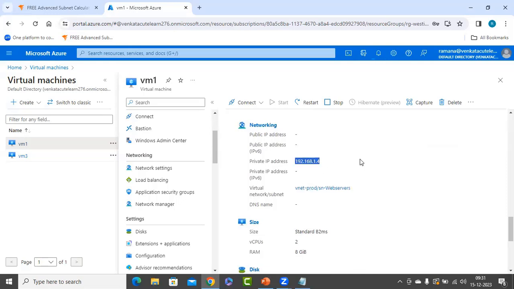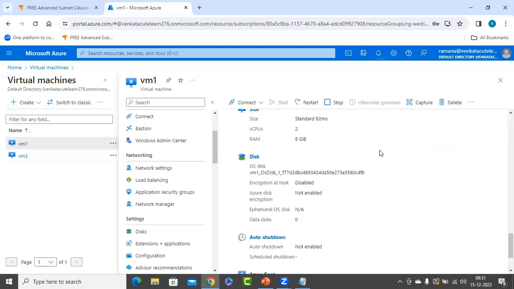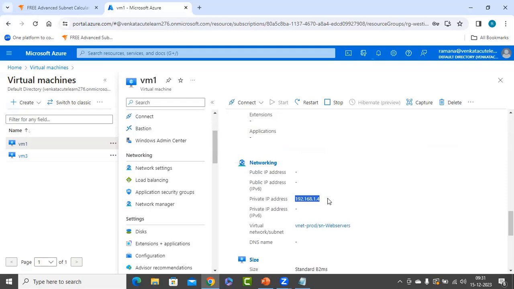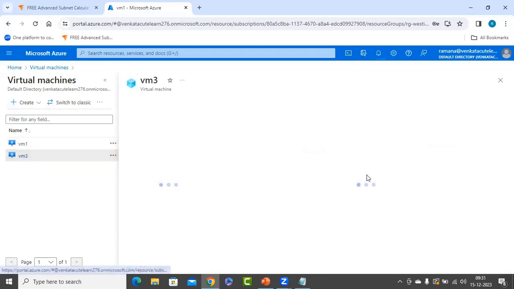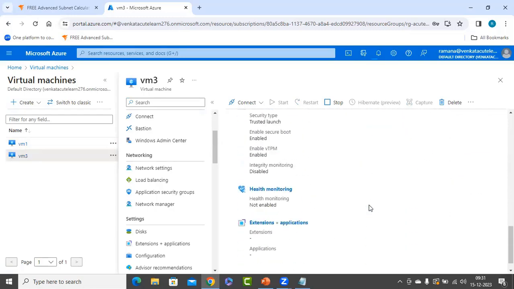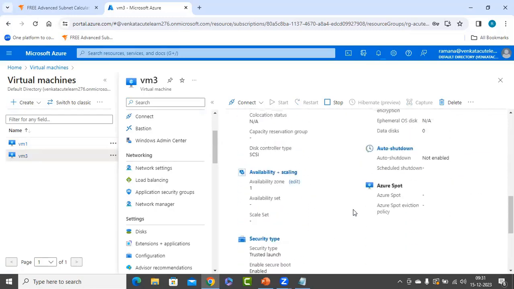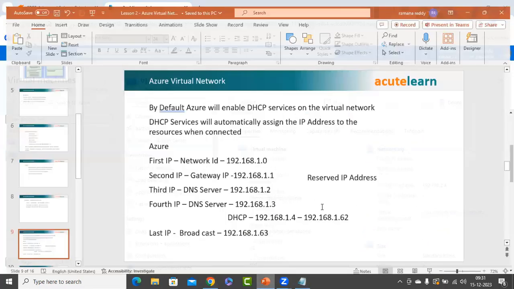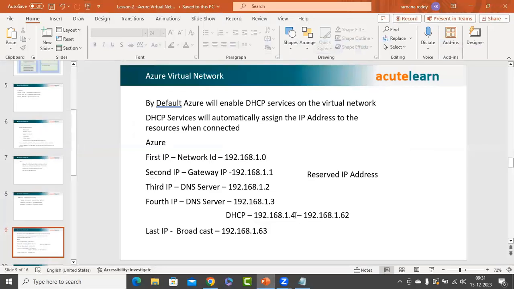We can see it has been assigned 4. Then VM3 got 2.4. As I said, the starting value will be 4, basically the 5th IP address.